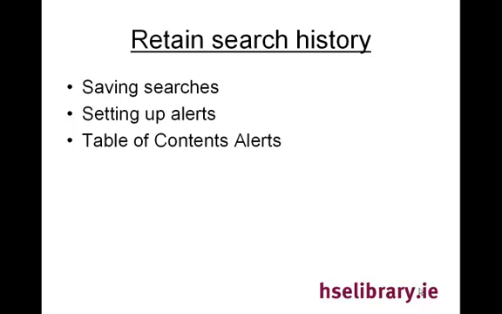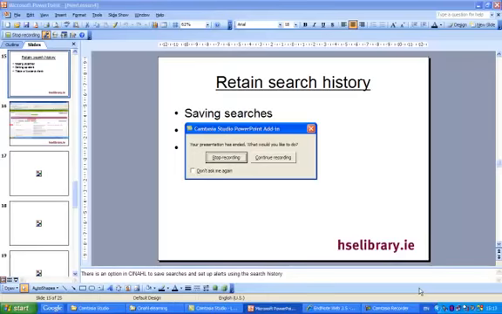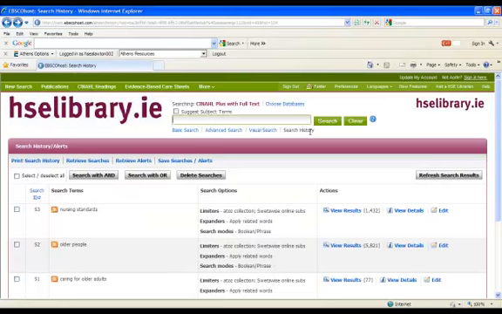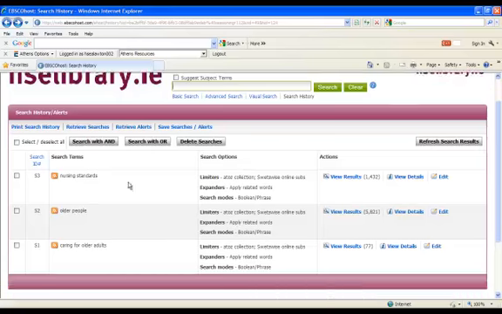There is an option in CINAHL to save searches and set up alerts using the search history. So in the search history screen, you can save searches and alerts. This can be very useful to keep a record of your search strategy.